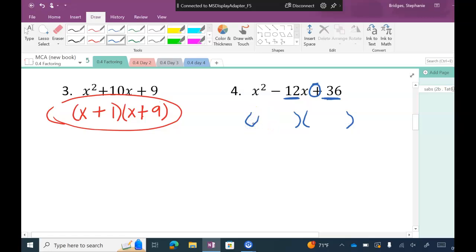I'm splitting my x squared into 2 equal parts. And then I'm going to put 6 and 6. And again, I don't think about my signs until after I figure out my factors. My signs are going to be the same. They're either both a plus or both a minus. And they are going to be whatever my first sign is. And in this case, what is that first sign? A negative. So guess what both of my signs are going to be in my parentheses? Negative.